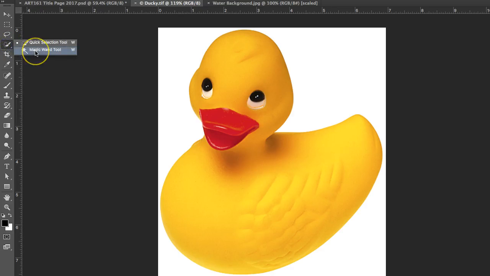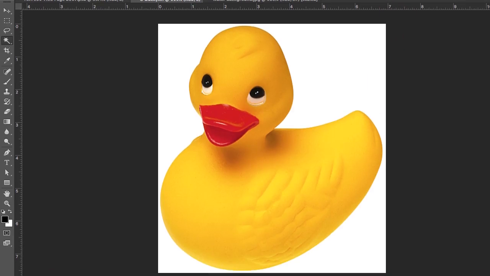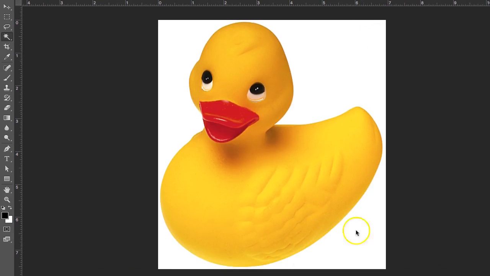So I'm going to click on the icon, click on the magic wand, and because this image has a white background, it makes it a lot easier for you to make selections. So let's scoot down just a little bit here so you can see the white and black area. What we want to do is select the rubber ducky, but typically one of the common selection tools is the lasso tool, and below the lasso tool is the polygon lasso tool and the magnetic lasso tool.